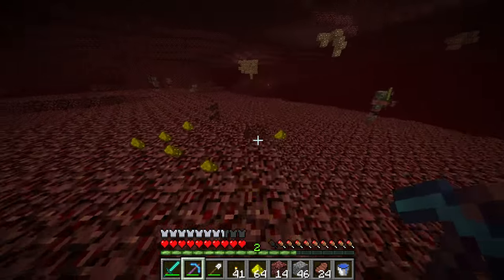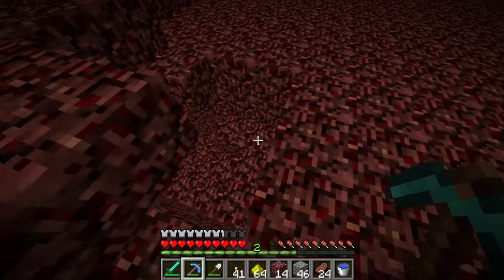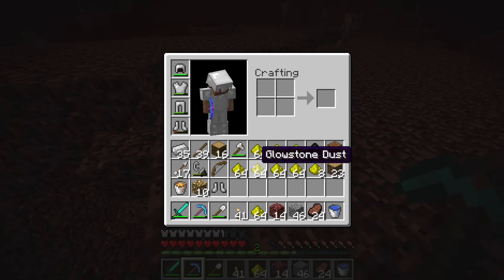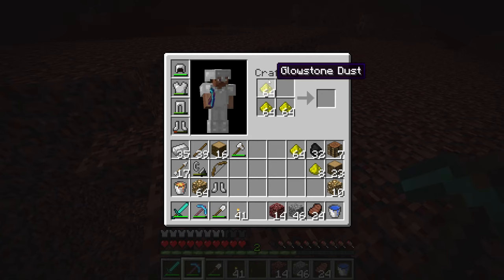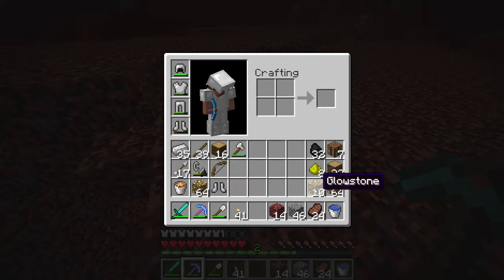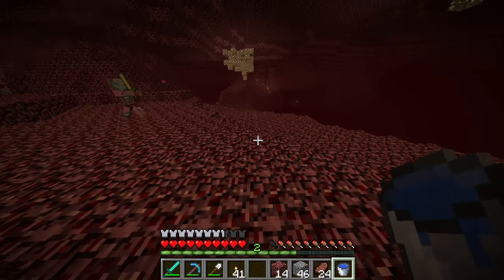There we go. Oh, look at that. That's a good amount of glowstone. Oh, cave. Let's see. I think I got, like, 2 stacks now of blocks. Yes. Just about 2 stacks, actually. That was quite right on the money there. Nice. And I think that might be enough.